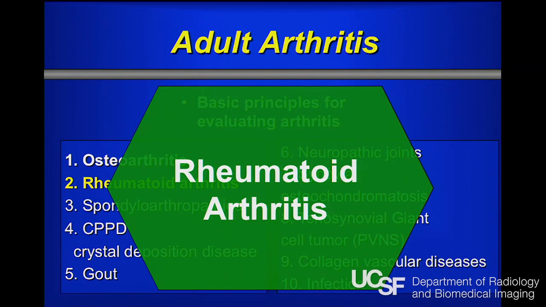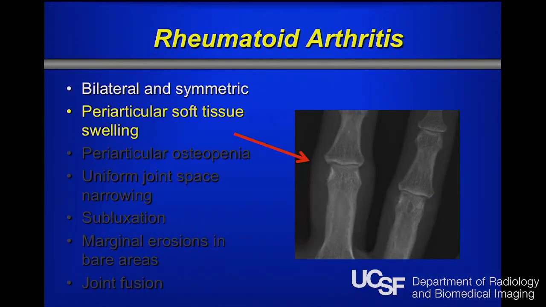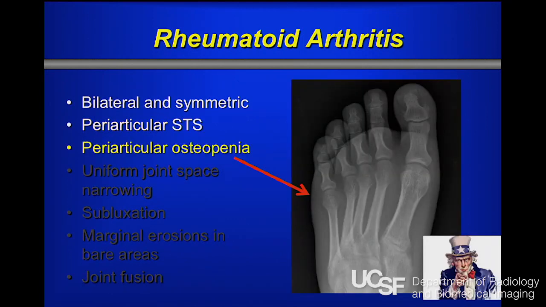Rheumatoid arthritis is really the most frequent inflammatory joint disorder, and it follows a very specific course. It starts, first of all, with soft tissue swelling, and you have these periarticular soft tissue swellings around the digits. It is not a sausage digit. This is a focal soft tissue swelling around the joint. And as there is more joint inflammation, as there's more perfusion of the joints, what you do see is periarticular osteopenia, just due to the fact that there's more vascularity, which really leads to a demineralization at the level of the joint.